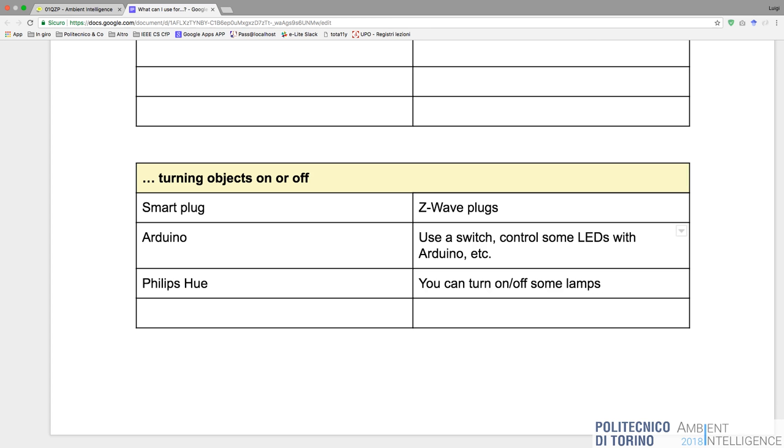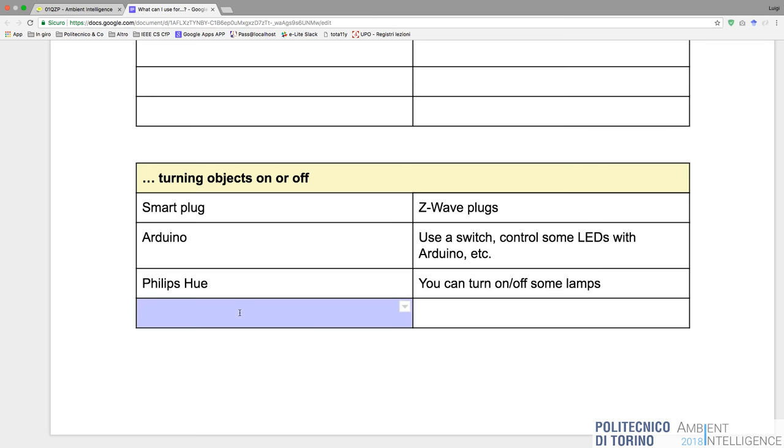But again, three different cases. The second one is for lamps, the third one is for lamps, just for lamps. The first one just allows you to use something or stop using something, that in some cases is equal to turning things off and on. And the second one is more precise, but probably if you have to turn on a fan, it's better to use a smart plug because it's easier, it's quicker, and so on. While if you want to control a switch more precisely at a certain moment, or control a strip of LEDs custom made, not the Philips Hue strips and others, you can, for example, use Arduino to just control a small load.